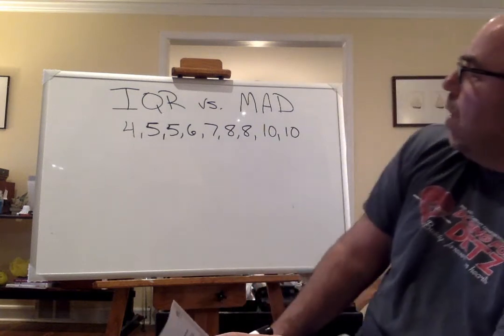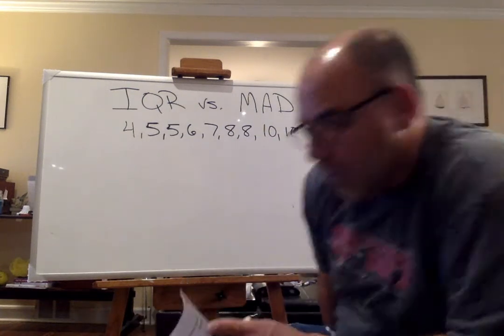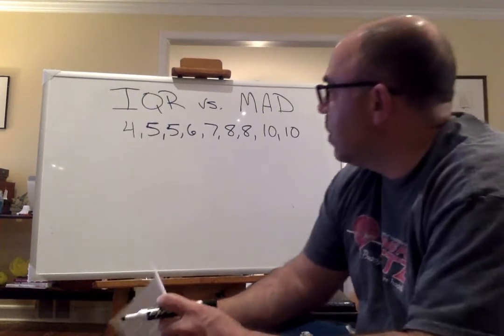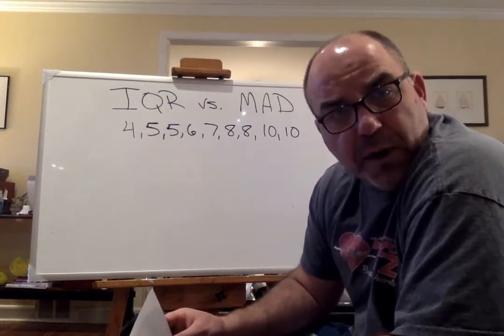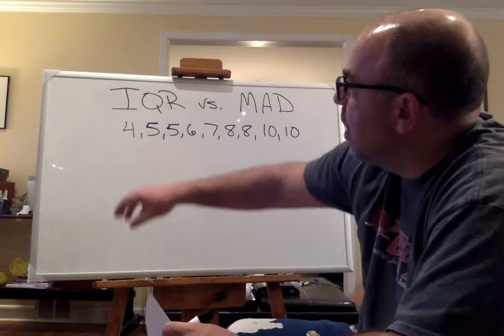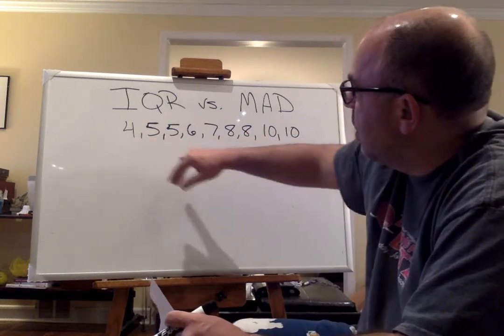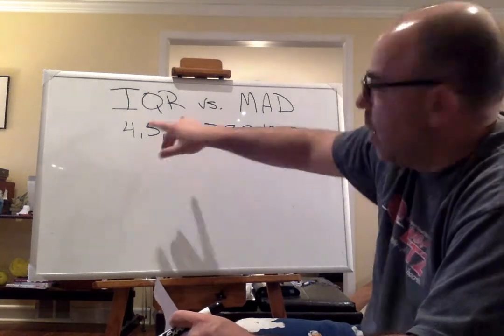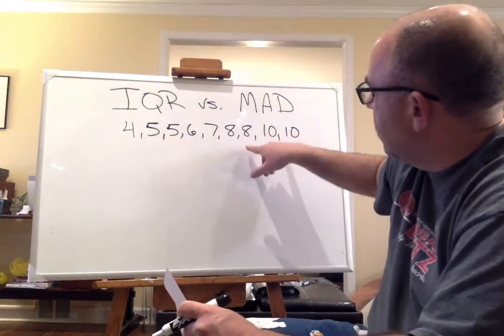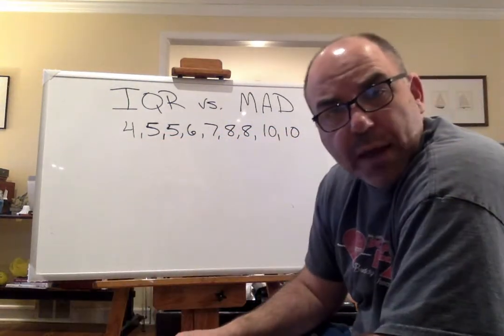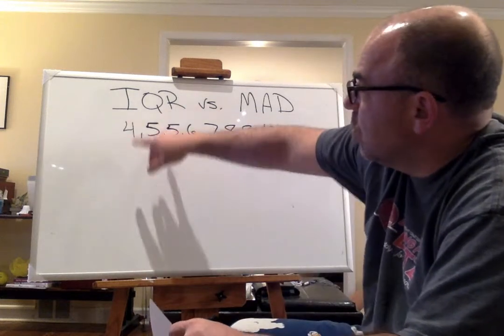Okay. So let's start with finding the interquartile range. Now, we got lucky because the book already put these in order from least to greatest, so we don't have to do that. That step's done. But now what we need to do is determine where is our median, and then first half of the median, second half of the median, and then we'll subtract them and find the IQR or the interquartile range.